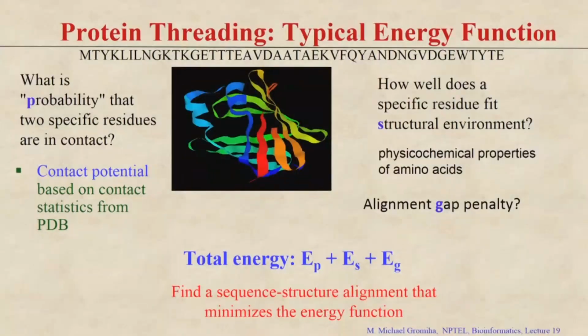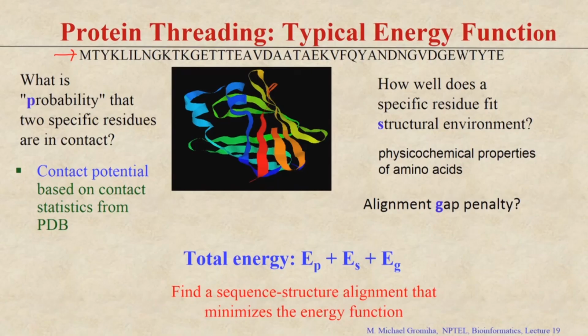How to do this? For example, there is a target sequence, right, and these are the different templates. First they take the energy function to align the sequences with the structures, and then they look for the goodness of fit, which one will fit with the different templates, and align based on the ranks, and finally they get the best one based on the rank. How to use this scoring function? Okay, this is a sequence, they use 3 different aspects. One is what is the probability that 2 residues are in contact.